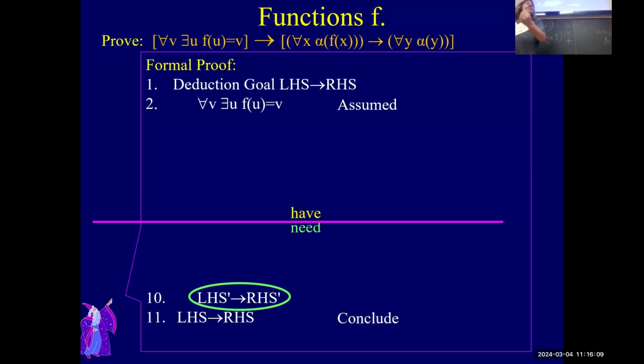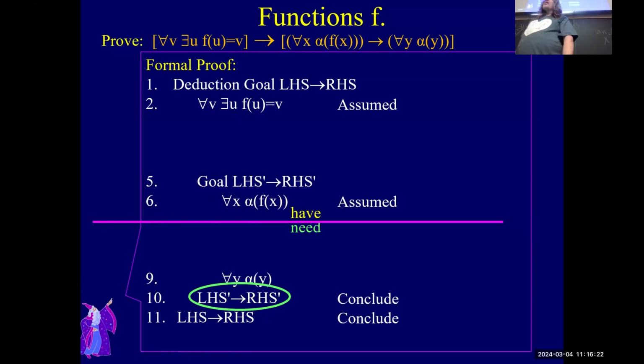My goal is to prove this thing, so I'm going to focus on what I need to prove. I need to prove the left side equals the right side. How do I do that? Deduction. We bang in deduction. So here, my goal is to prove left side, right side. I assume the left side, it gives me the right side.